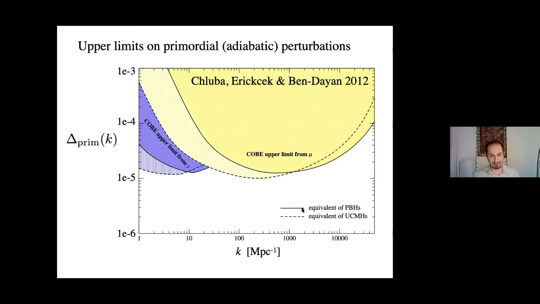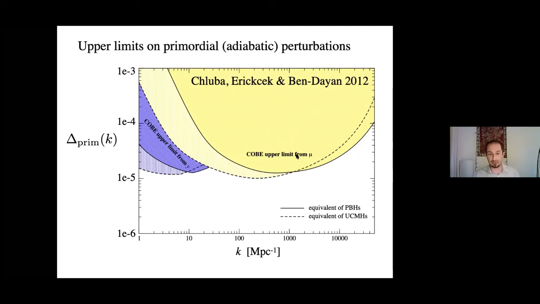And you get, this should be a squared. I'm sorry, I forget the square here. So this gives you some upper limit on the primordial density fluctuations for wave numbers up to about 10,000 and below. So above 10,000, smaller scales would dissipate before a redshift of 2 million, and as a consequence, it would just lead to an increase of the CMB temperature, which, you know, we don't know what would be the base CMB temperature today, we just observe the CMB. But those ones would lead to distortions to the CMB spectrum.